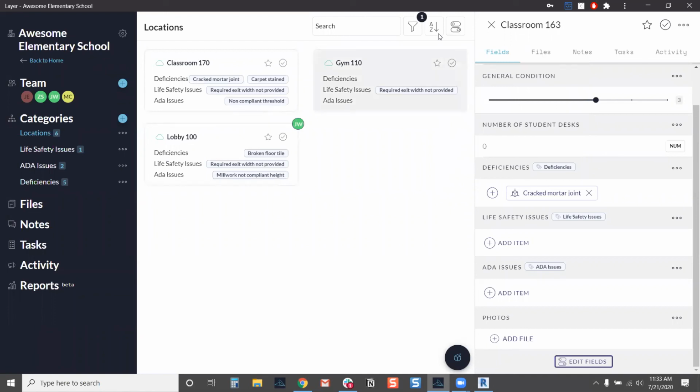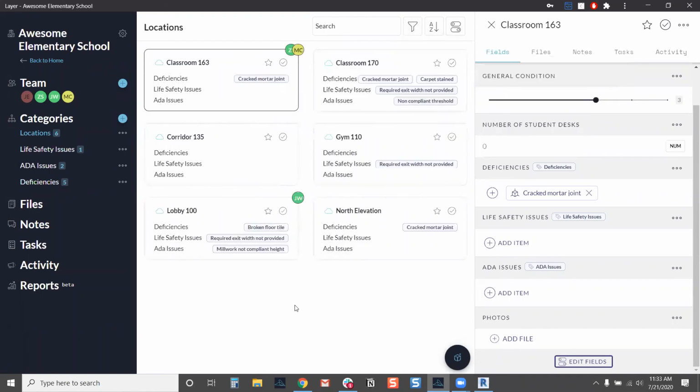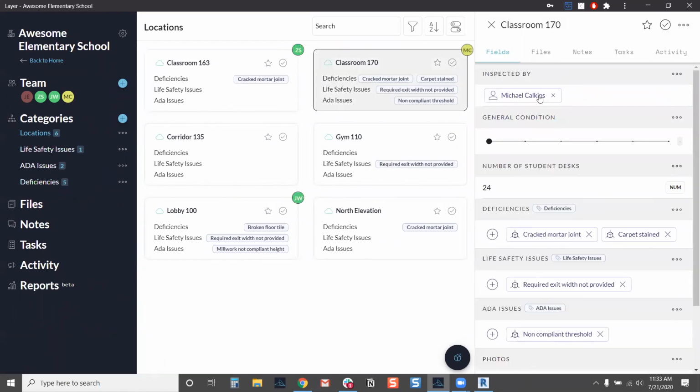Let me just delete that filter. So now I can get a nice overview of the situation on my project. I can see this classroom actually only had a deficiency, no life safety or ADA issues, but classroom 170 actually had a lot of issues going on. If I want to learn more, I can select 170, and now I can see all that information there.